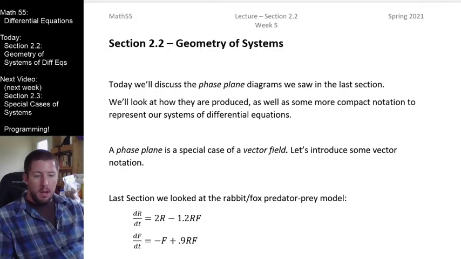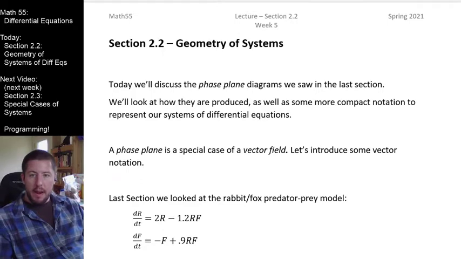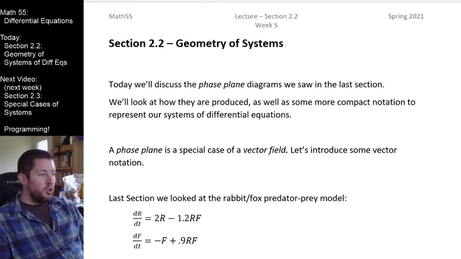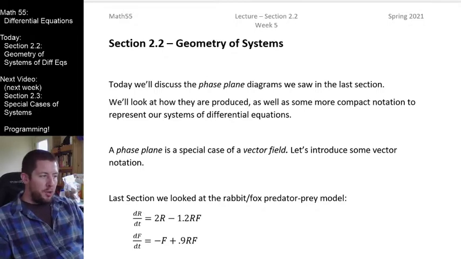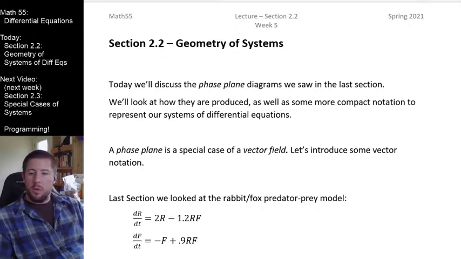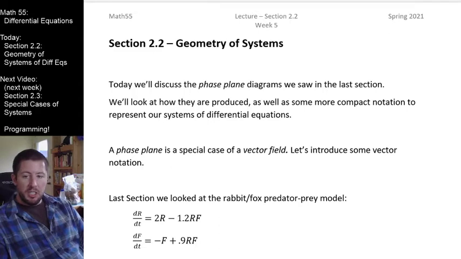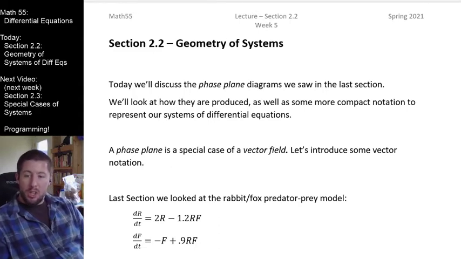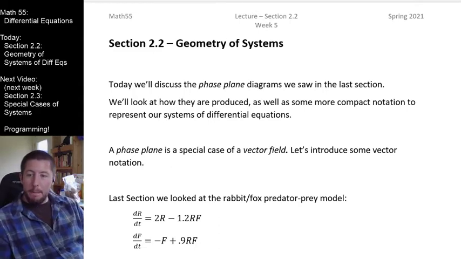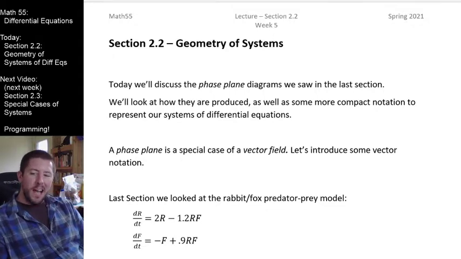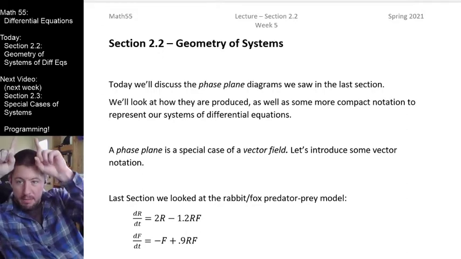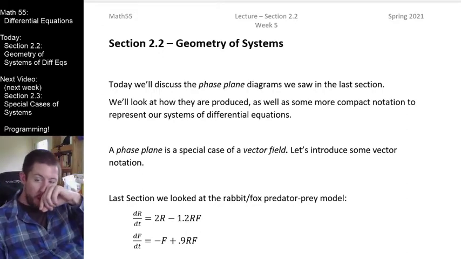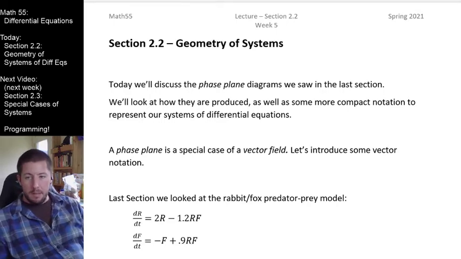We are here on February 12th. It's Friday. We are going to talk about section 2.2 today. We're going to look at geometry of systems. This should be pretty brief, but we do want to introduce some important notation, and we do want to see some use of technology today and how we want to use technology to help us get a little bit more information. But we also want to see how the technology we've been using is actually slightly limited in that sense, to get a little bit more motivation for the word directly above my head right here for the programming unit that will be starting next week here.